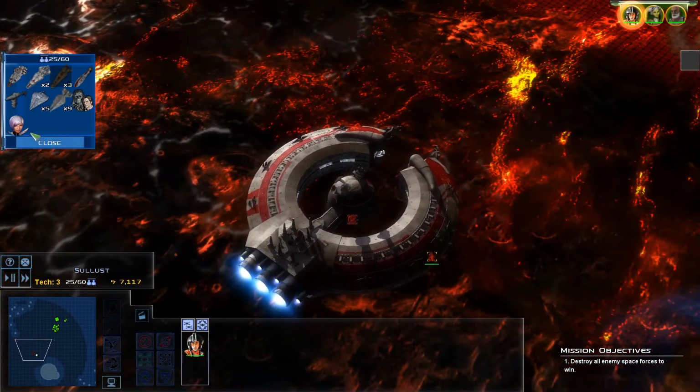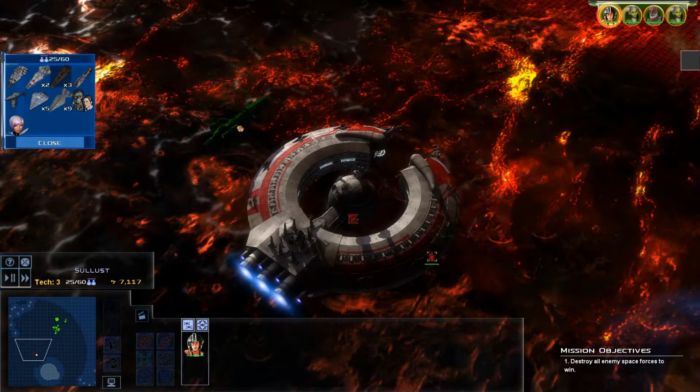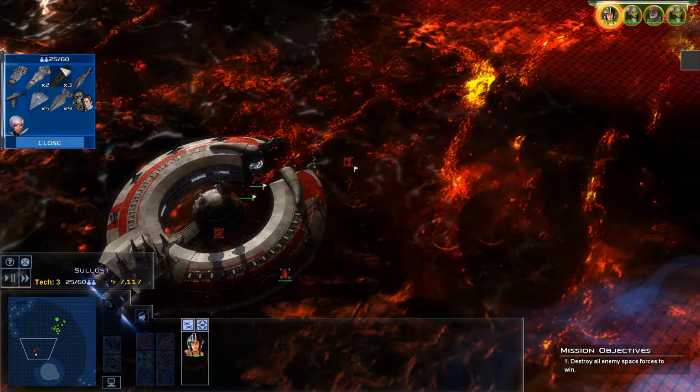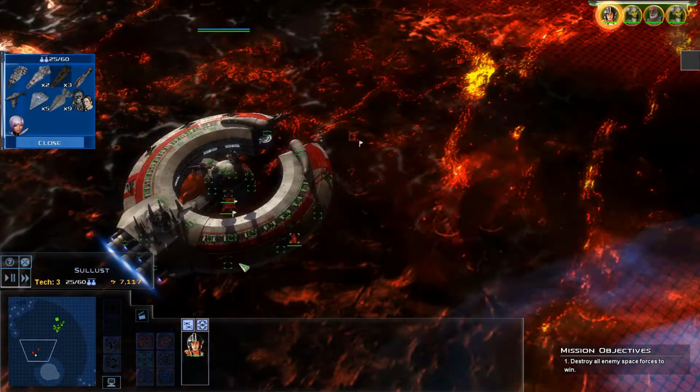There's also a few more things that they added in, such as Sabine with her own little Mandalorian ship over here. But I won't bring her in just because I want to show off some of the other units. Also, apparently I can no longer bring in my Venators, so that's a bit of a problem.